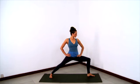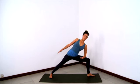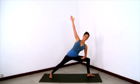Begin with an open chest, shoulders back. Bend your left knee deeply and rest your left forearm on your left thigh. Stretch your right arm towards the back heel as you lengthen your spine, your trunk, away from the back heel. And start to bring that left butt cheek truly underneath you. The knee tracking directly over the center of the left foot, and then lift your right arm up.